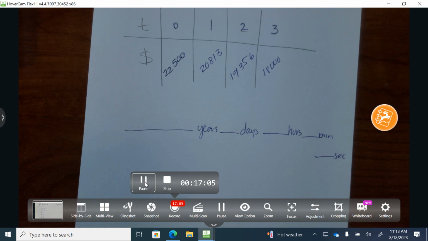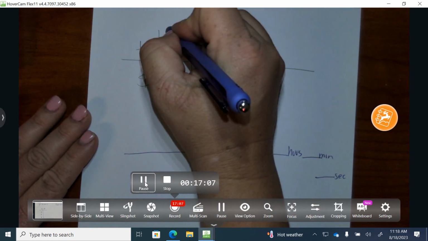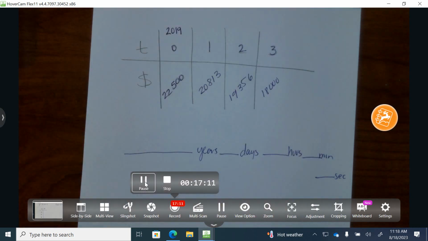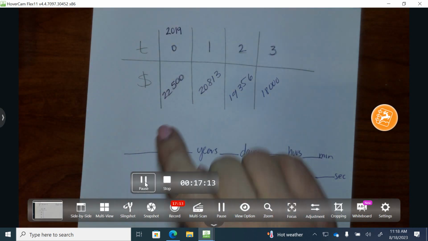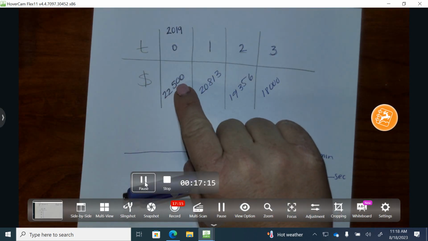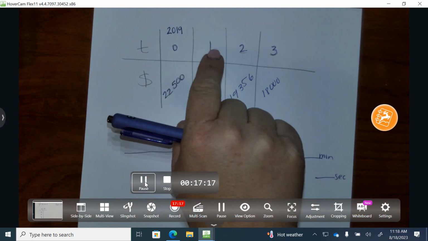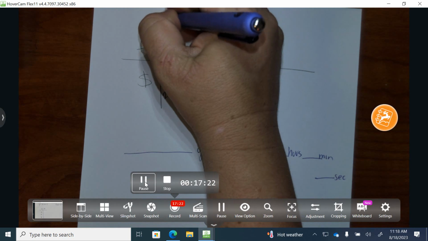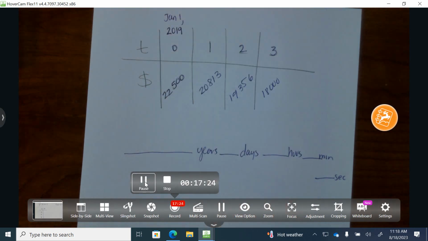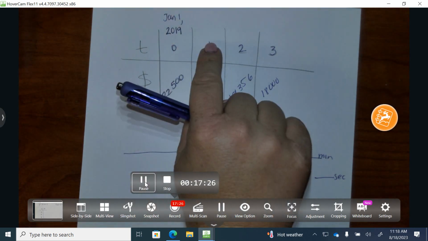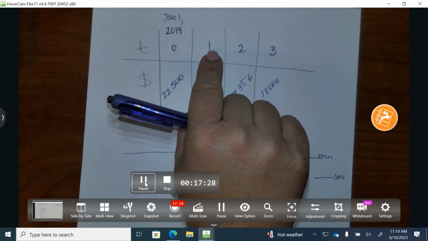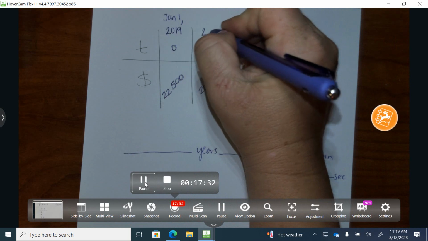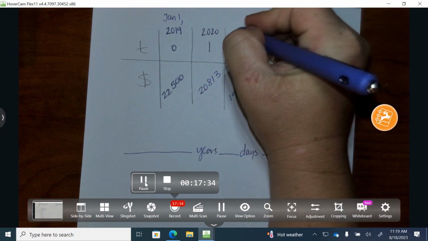You purchase a car, and you purchase the car in the year 2019. And when you purchase this car, the value is $22,500. And we can see 1 year after purchasing this car, we can see the value each year. We're actually going to make this even easier. We're going to say January 1st, 2019. So 1 year later, January 1st, 2020, January 1st, 2021, and so on. So if you get a little bit confused with years, let's label these years.